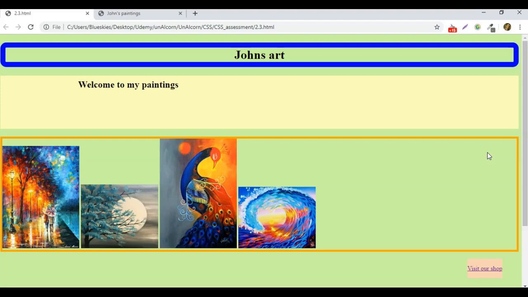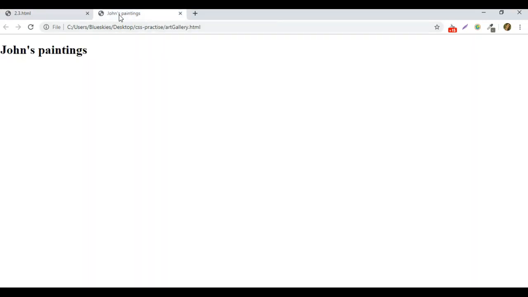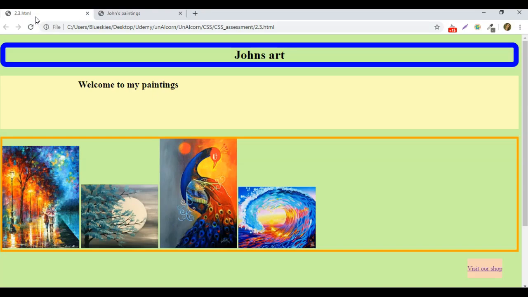Okay, let's get started with creating our art gallery. I hope you've had a good go yourself, and regardless of whether you've managed to get it looking just like this or you've been a bit creative and you've got the important parts down, either way, really well done for having a go at it and getting practical with the exercise. So right now what I've got is this. It's not looking all that much like this, but we'll get there one step at a time.